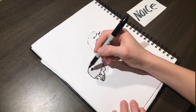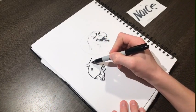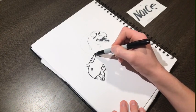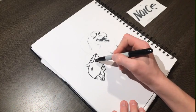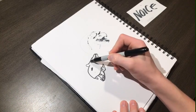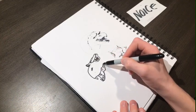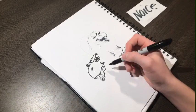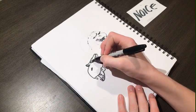Then he's got some eyeballs, of course. And these go really high right here. Let's make him have some big, crazy eyes. Alright. He looks kind of cute, but also really angry, but also happy at the same time. And if we add a little cheek right here, he's gonna really look adorable. Okay. Cool.